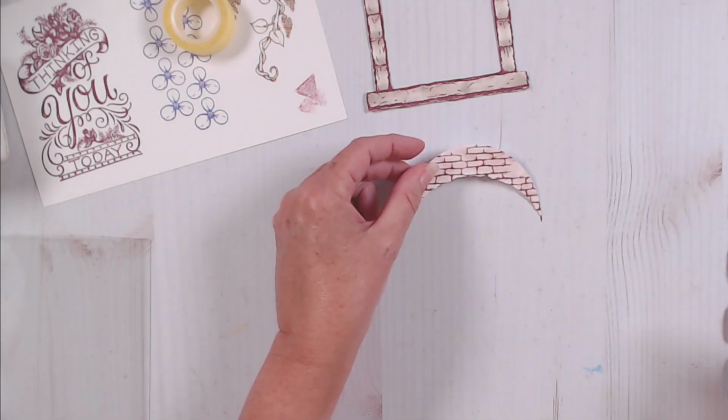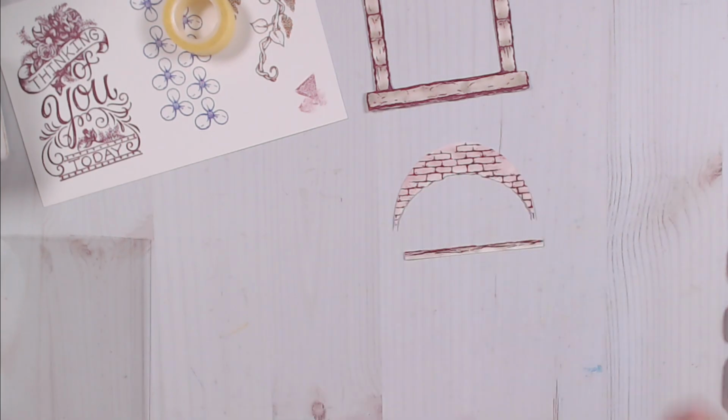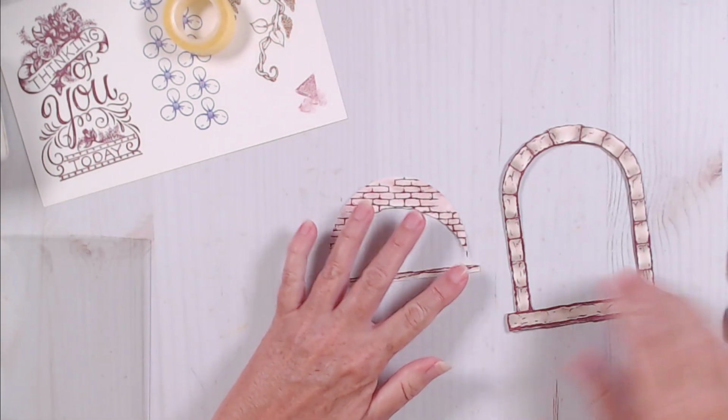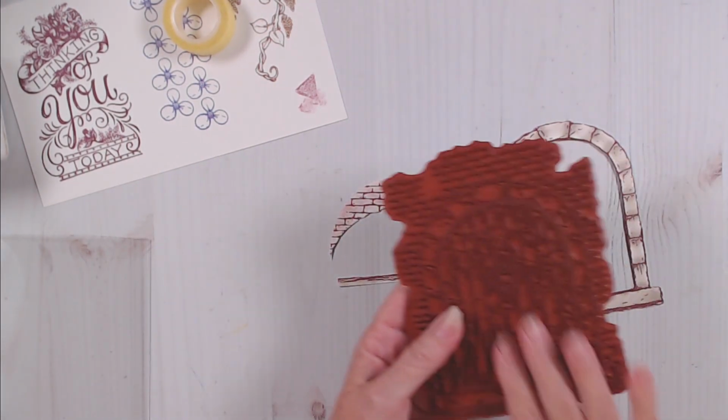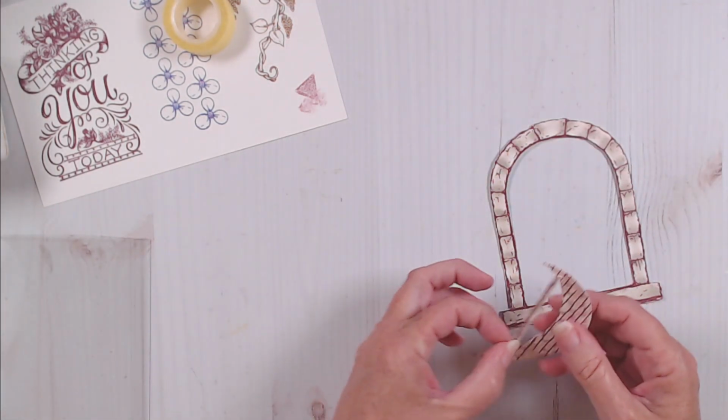And that gave me this little piece, and it gave me this little piece. Okay? All right, so these are the pieces from the French door. These are the ones that we're going to use. All right, for now we'll go ahead and set these aside.